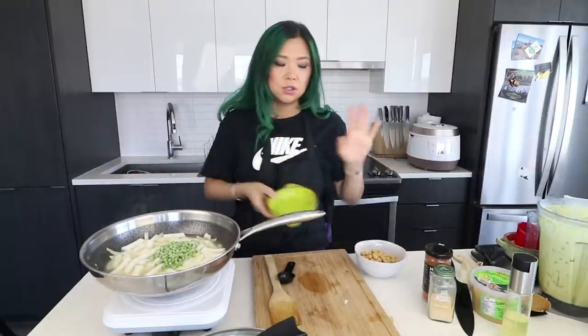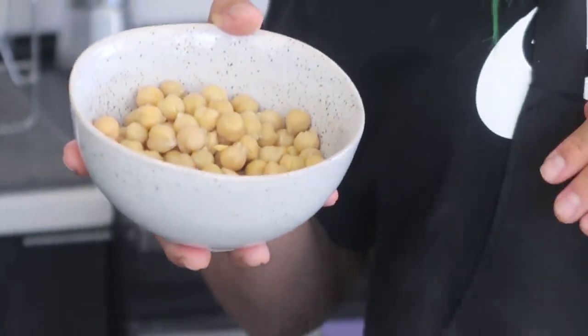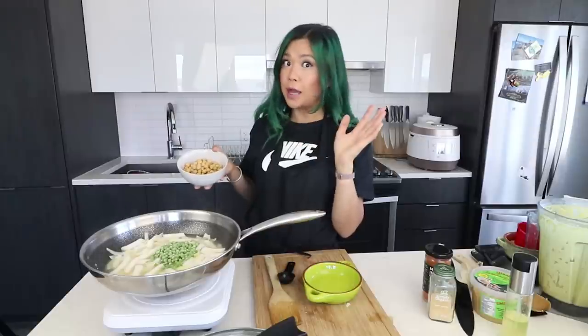You can just keep it really simple, just onion, but I'm gonna throw in some things to make it more interesting. I'm also gonna throw in some chickpeas for the protein, guys, because if you don't have the chickpeas, you just have a bunch of dough, which is great, but I want a more filling, satisfying meal.